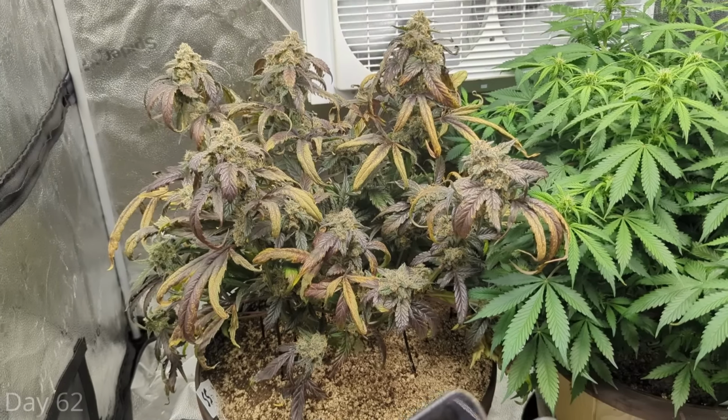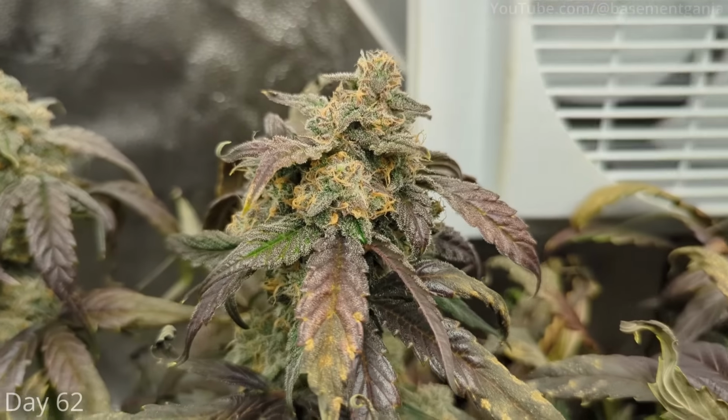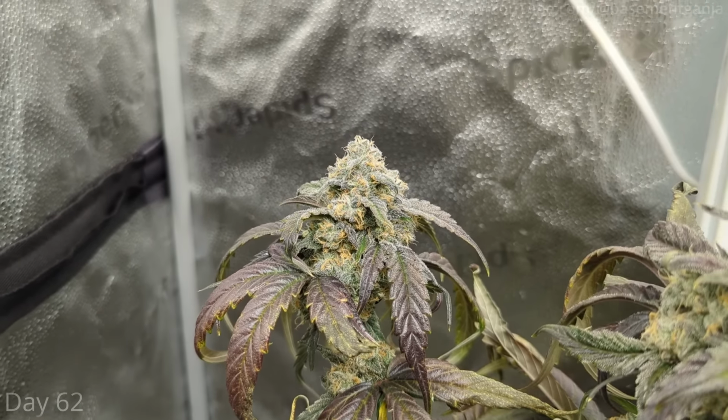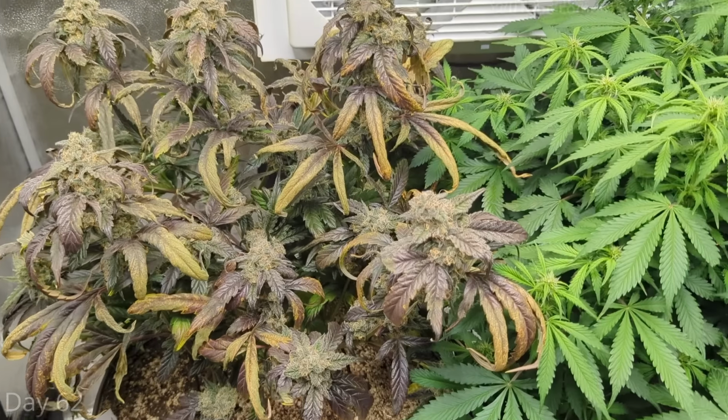It's been 7 days since the last watering, which is a little bit long, but that's intentional. During the last week, most of the leaves on the plant shifted purple, and she started to drink water a little bit slower. I figured that she's probably close enough to harvest. But you never truly know how close your plant is to harvest until you check the trichomes.